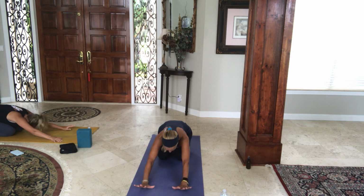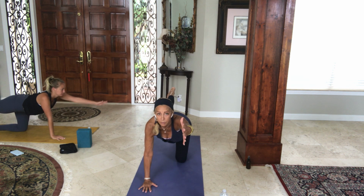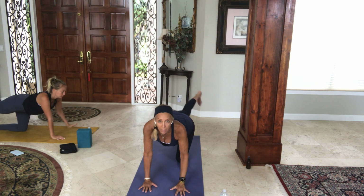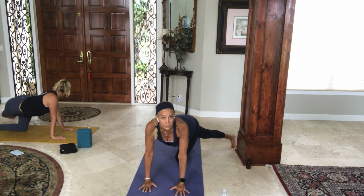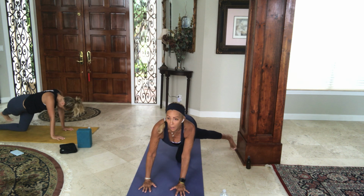Come back to your hands and knees. Left arm, right leg out. Breathe. Inhale. And as you exhale, place the left hand down. Right leg moves over to the left side. And as that left hip shoots out, draw it back towards your midline.